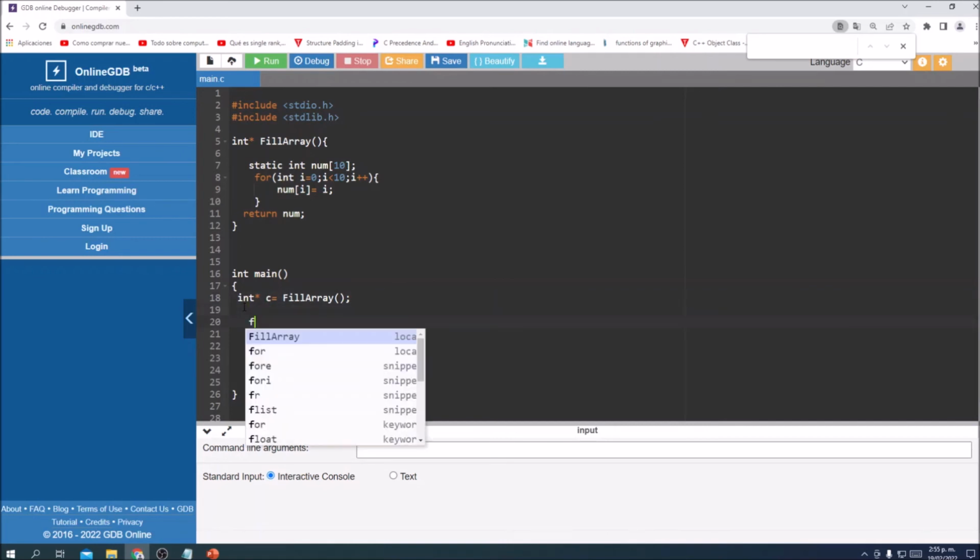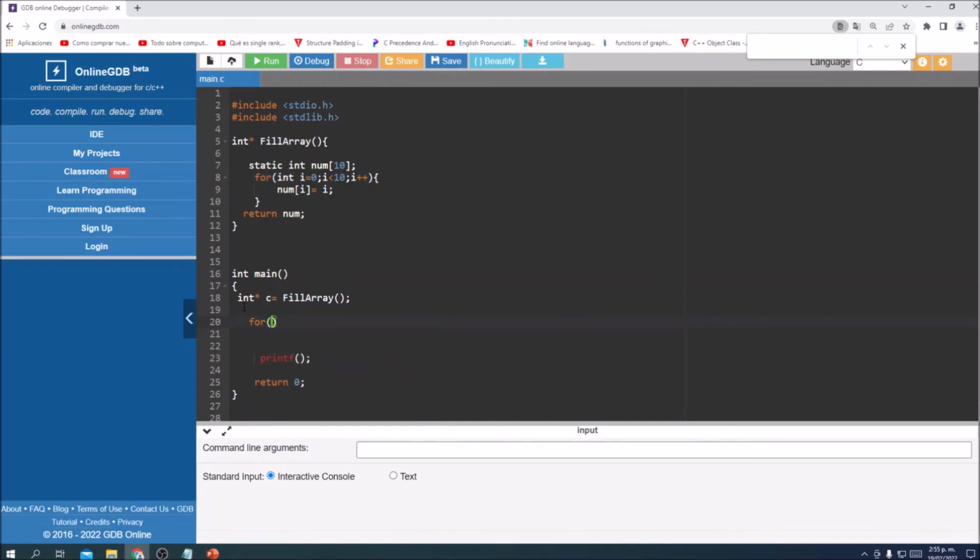But to visualize it, to display it, I will need to do another loop. This is the default way of displaying an array, by going through all of the positions one by one.